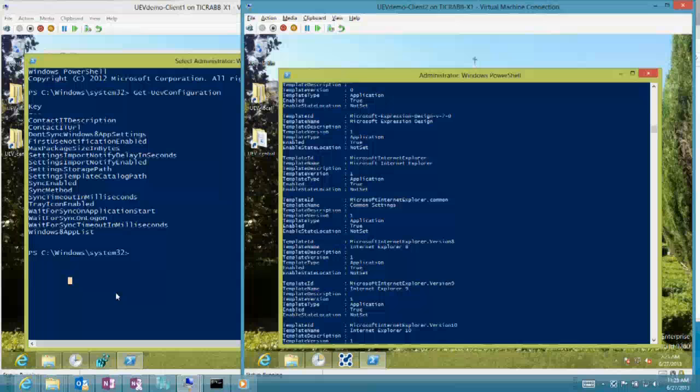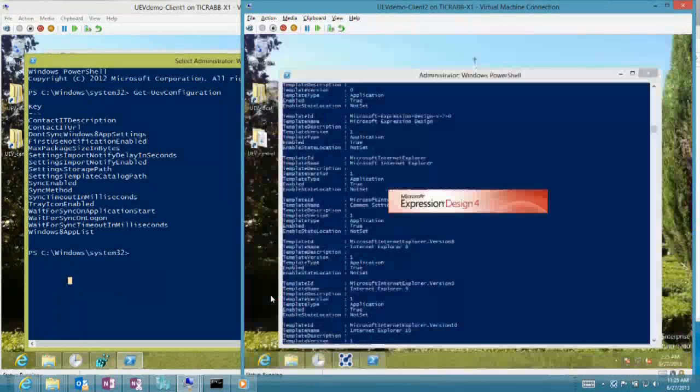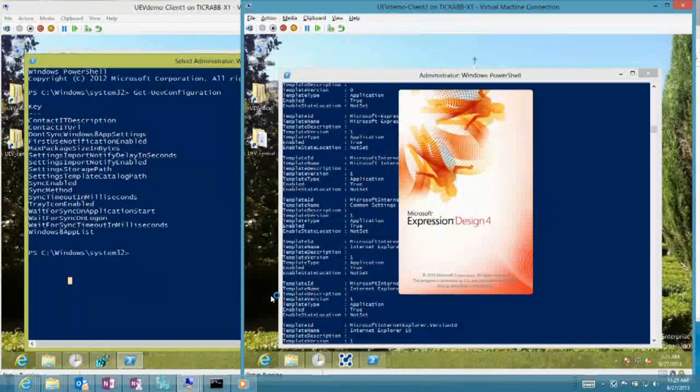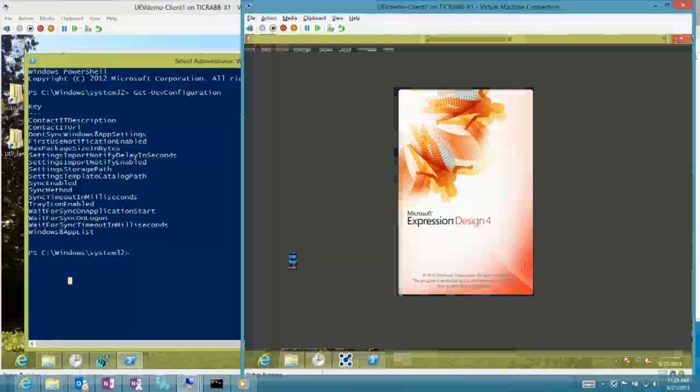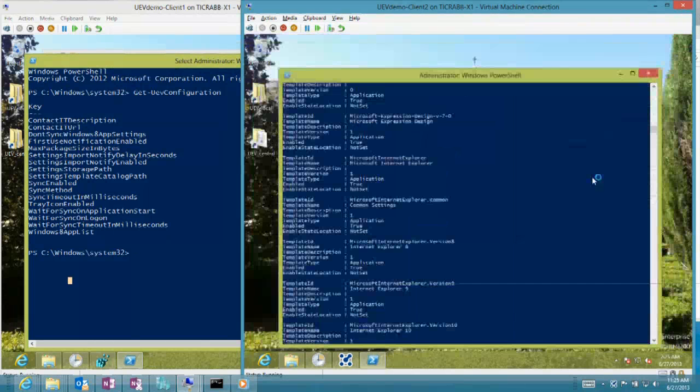So now, remember, we changed our settings over here. So if now I go launch Expression, I can pull that up. We should ideally see, actually I didn't pull my settings down. But if I pulled the settings down now, it would actually capture that because it has a template in place. Okay? So that's a quick way to troubleshoot.